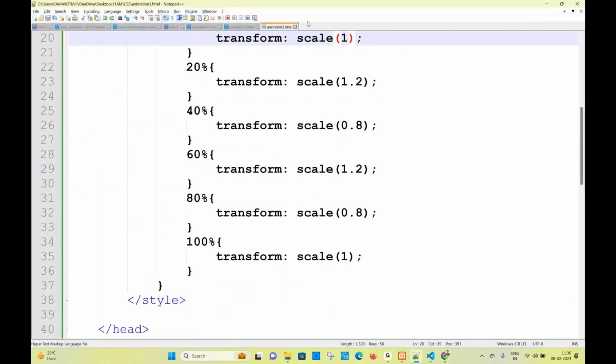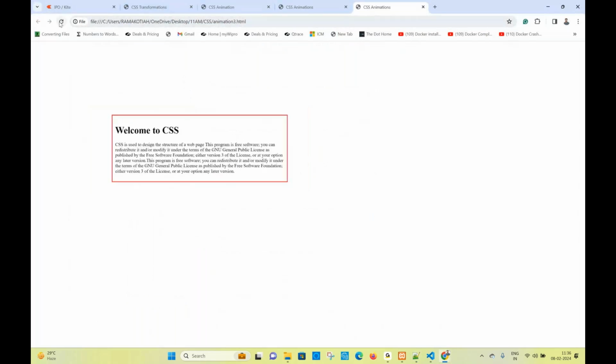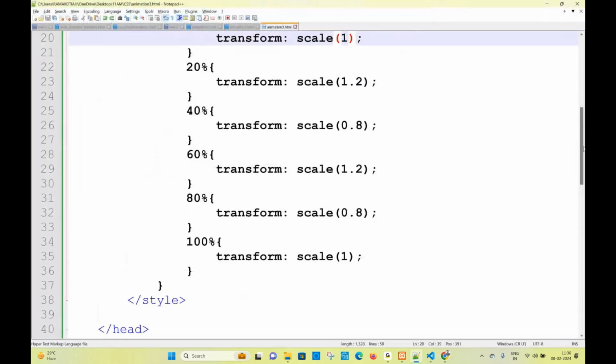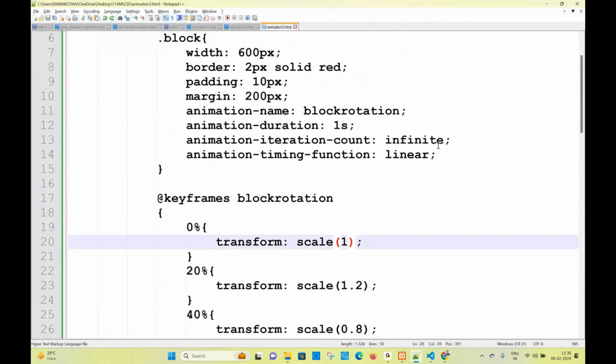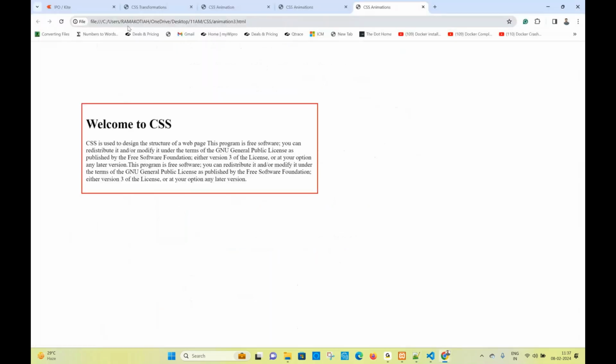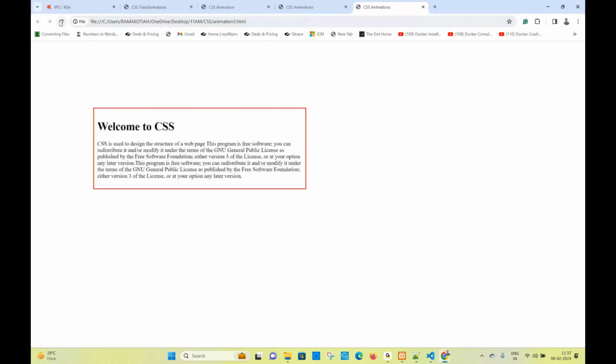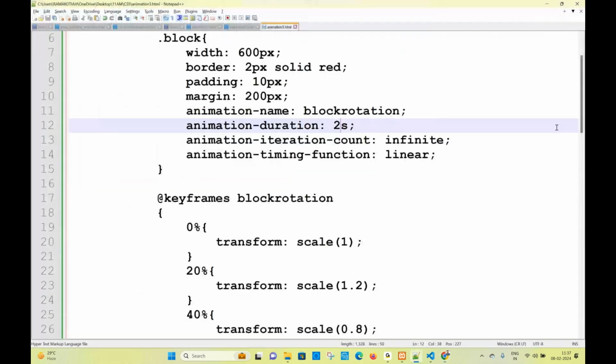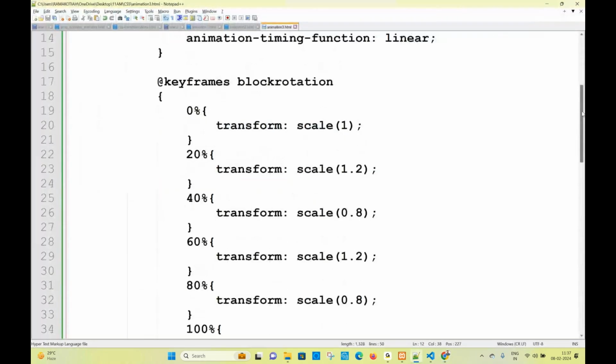Because of setting this normal, of course you reduce the speed also. What is the speed? This is going to be 2s. I'm taking, you can take 2s. Okay, I'm removing 2 frames.